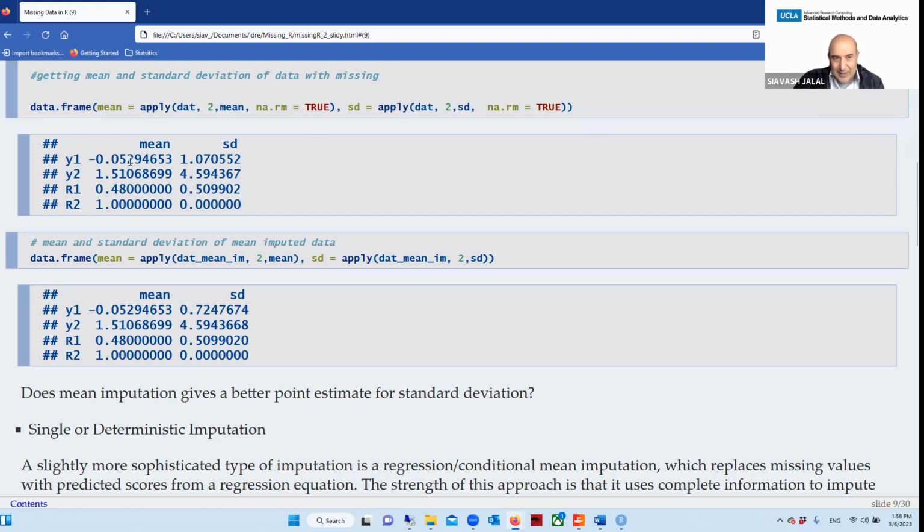If I have, for example, 100 people, and 50 of them are missing, and then impute the mean, when I get the mean of everything, does the mean change compared to when I calculate the mean only for available cases?